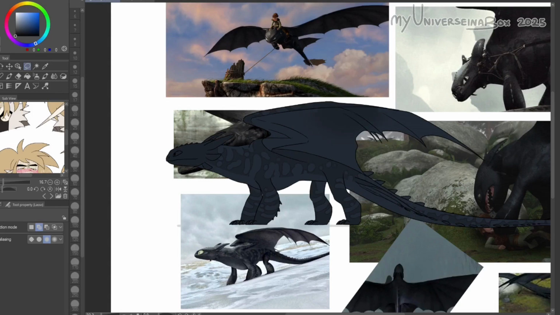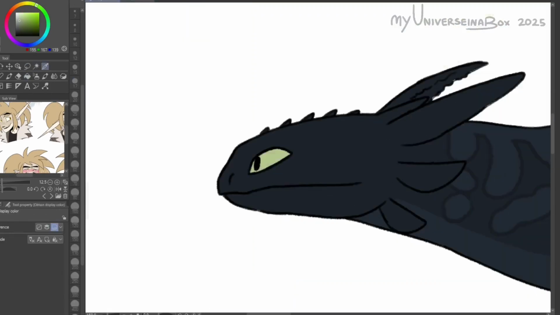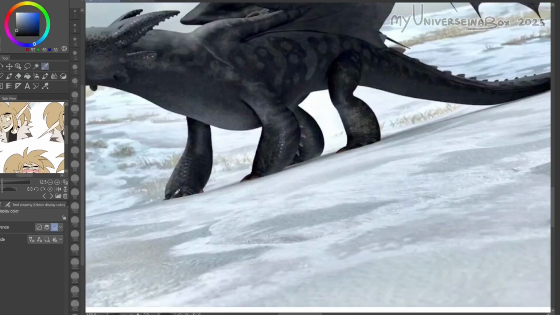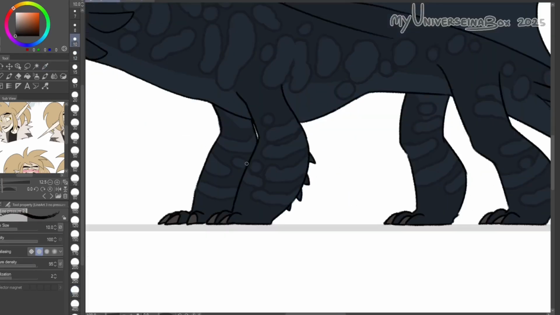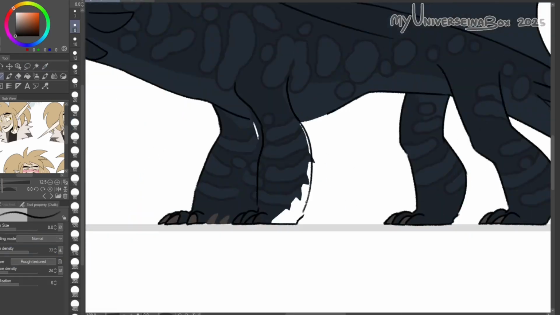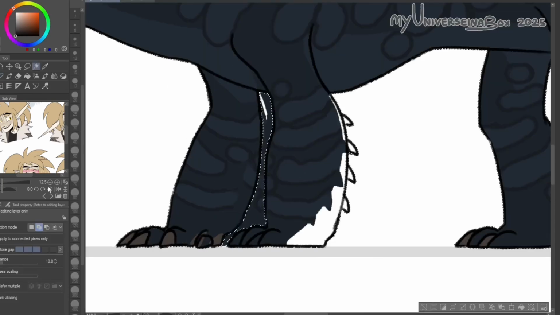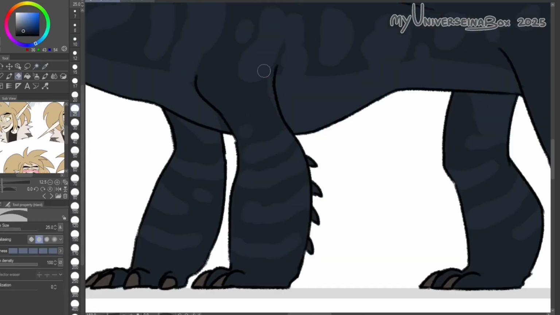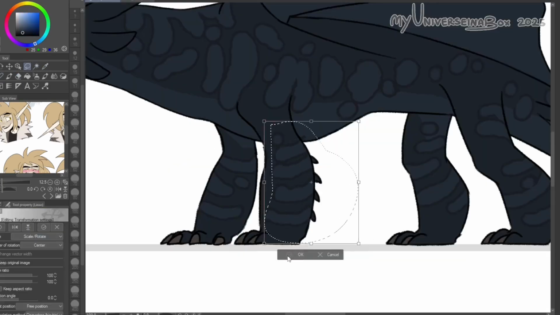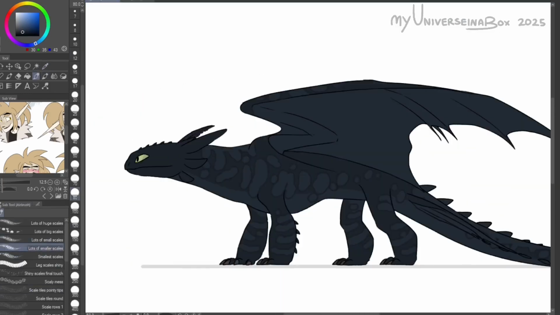Anyway, so obviously this is a study for how Night Furies look specifically from the first movie, because as I've mentioned a few times now, a lot of times, I do not like how Night Furies end up getting redesigned over and over again as the movies progress. I really like how Toothless looks in the first film with his aerodynamic, sleek, cat-like design. He looked scary and cute and not overly anthropomorphized like he ends up being later on.